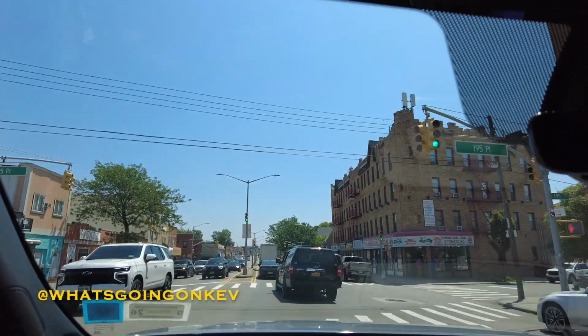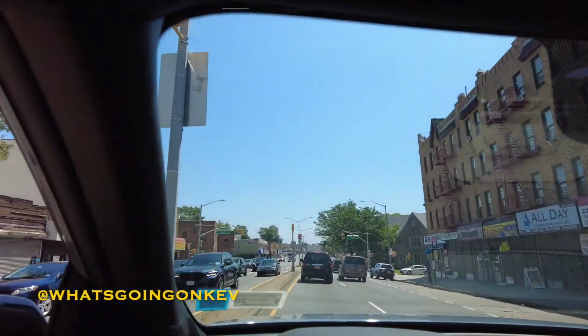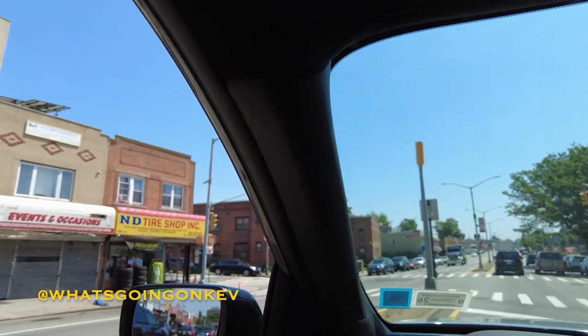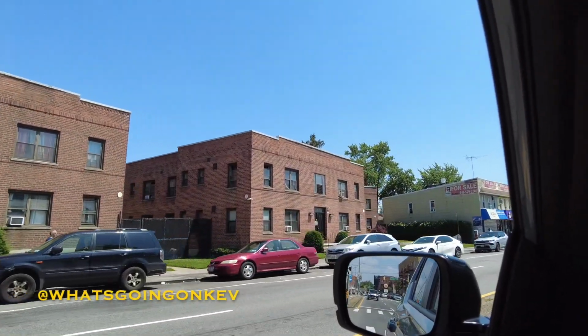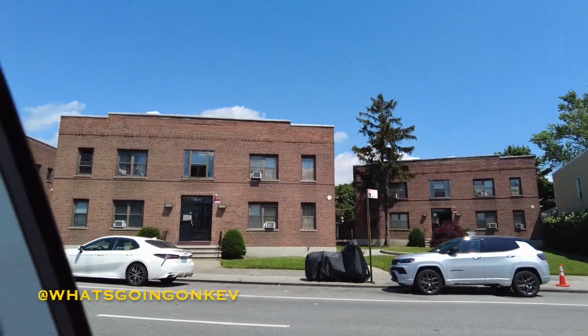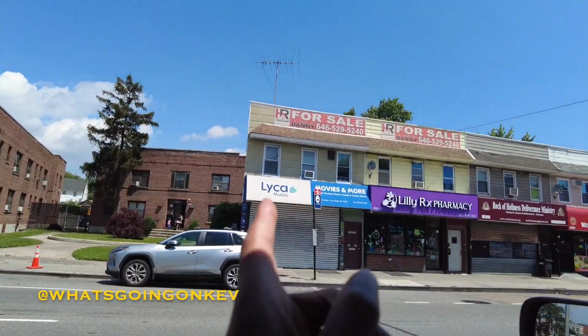And then we used to go in this building and sell candy. This building right here that you see on your left, not the first one, but the second one, that's where I lived when I first came to America. Which one? This one? Yeah, that one right here. Yeah, that's it. 19607. This used to be a hairdressing place right here.